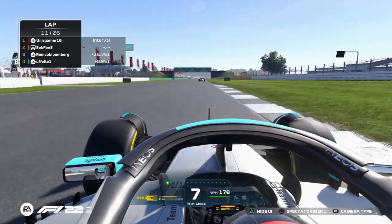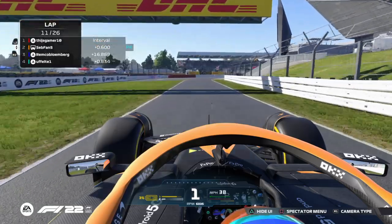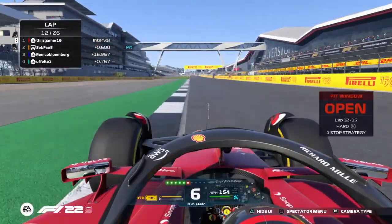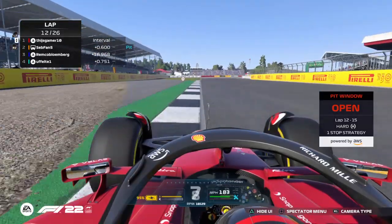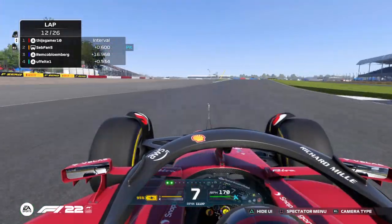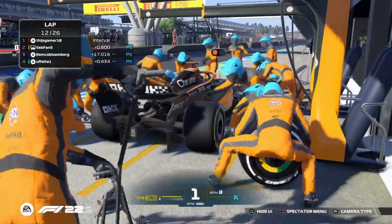Oh, and Brett does do that. I was just thinking that Brett might have tried an undercut here. He does, and that is his one opportunity to win this race. But Tice, if he's smart, will use the ERS this lap just to try and gain the time on this outlap for Brett. This will be important. When Tice decides to pit, he will have the better pace anyway, if he can just string together a good lap.